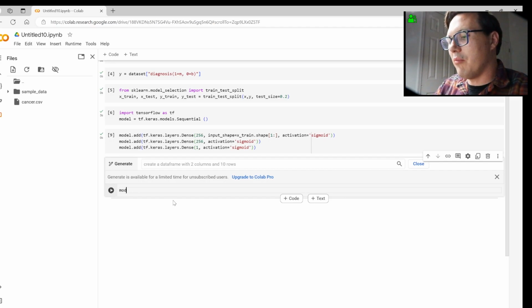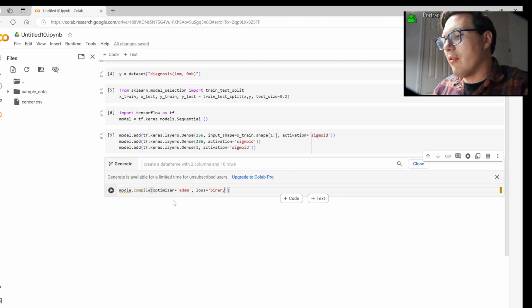So we'll get that from model.compile, parentheses optimizer equals single quote Adam, and then outside that single quote we'll put a comma, space, loss equals single quote binary_crossentropy.